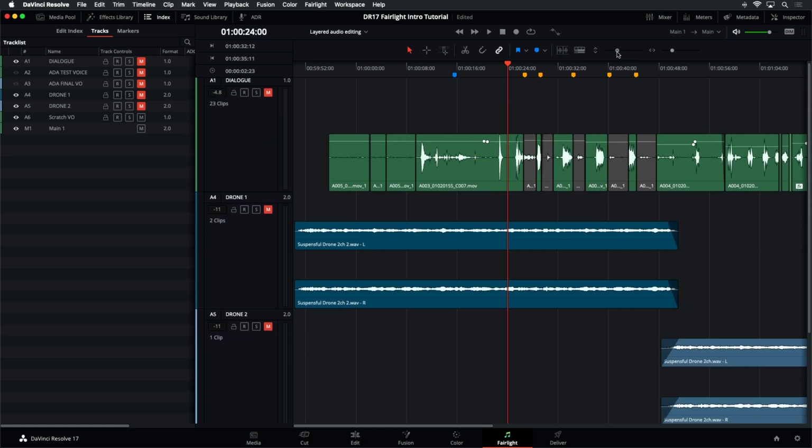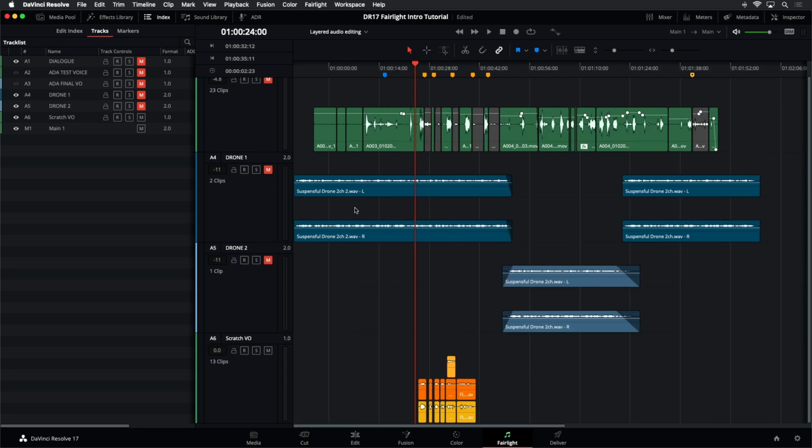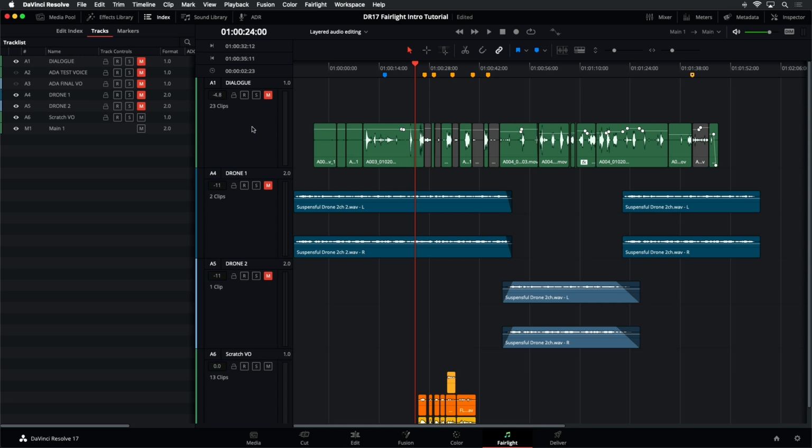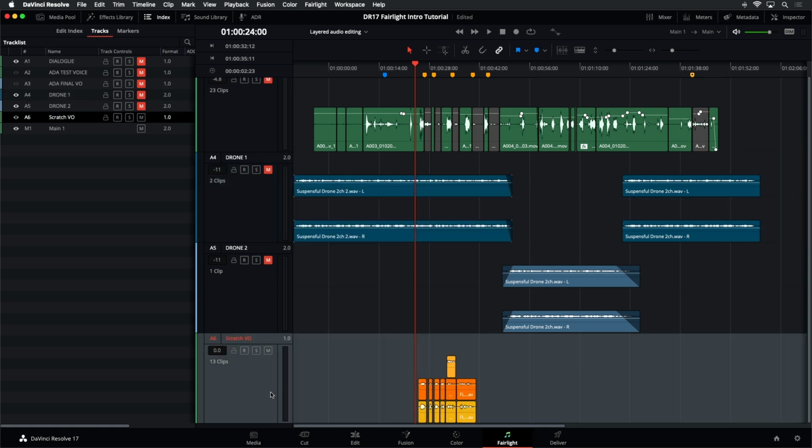And there we go. Now, notice that when you show your audio track layers, you will see the layers for all your tracks. My top track here is a mono track, so there are no other layers in there. You only see just the one clip. The drone track is a stereo sound, so you'll see both channels for that whenever the layers are showing. And then, of course, when we're looking at the scratch voiceover that we're working with, you see all 3 layers right there within that track.